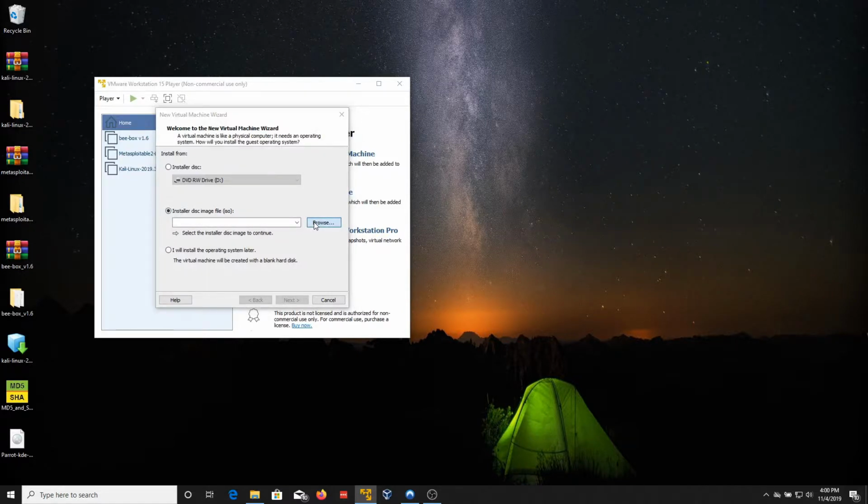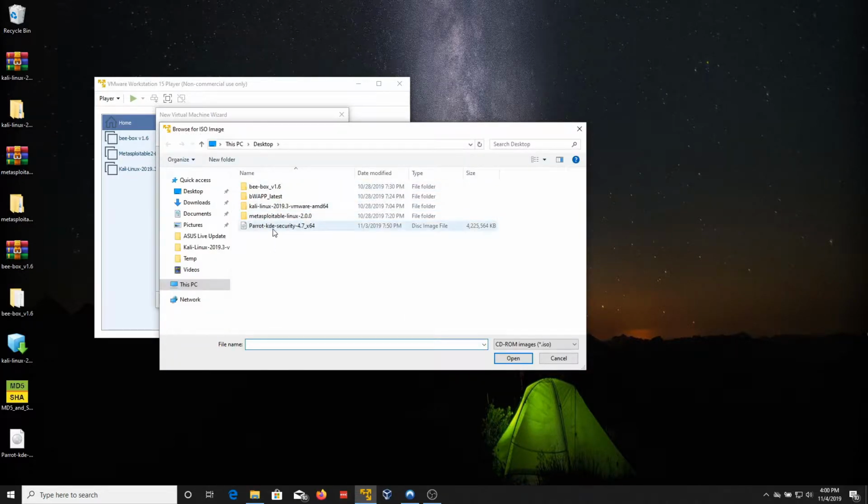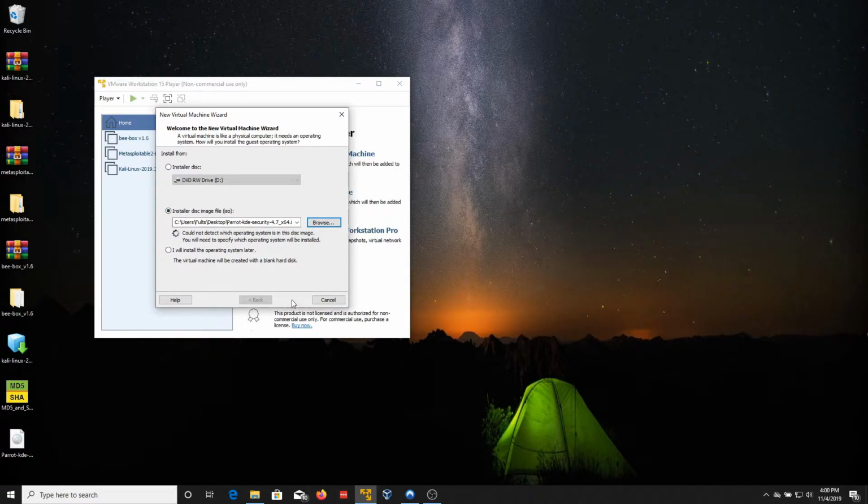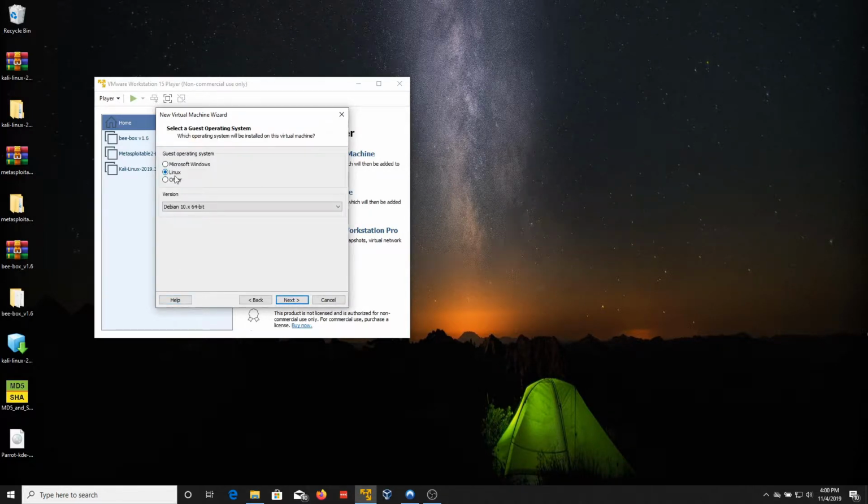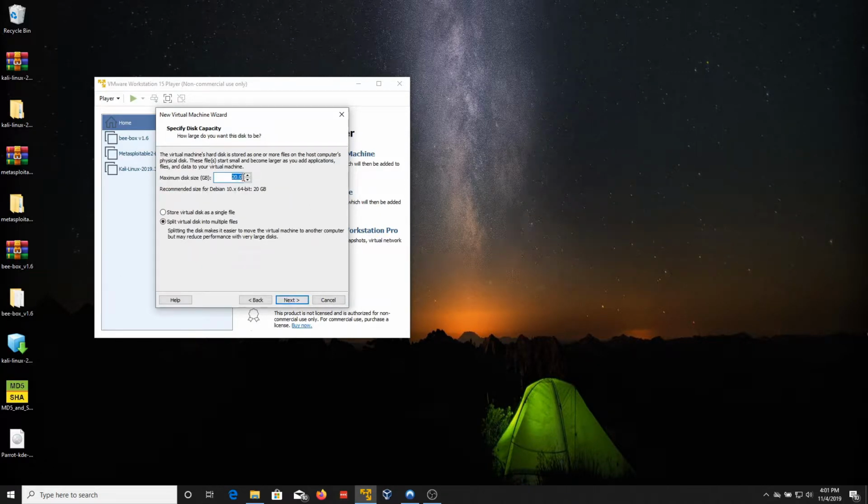Select your image. Let's browse. Parrot. This is going to be my ISO file, my disk image file. Hit next. It's already set because I've already gone through all this stuff. So it's going to be Linux Debian 10.x because we already know it's the Debian underpinnings. Hit next. Name this whatever you really want. I'm going to call it Parrot Sec because that helps me identify it. Hit next. Now this is how much disk space you want. I assign everything 80. I feel like a lot of these give me 80, so it has the ability to save some files and stuff like that.